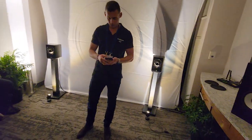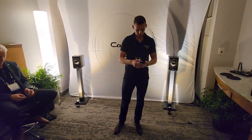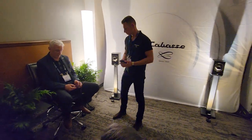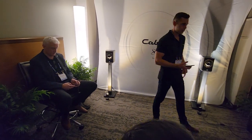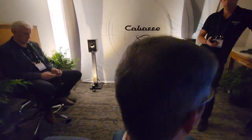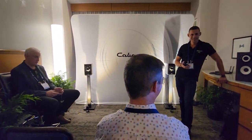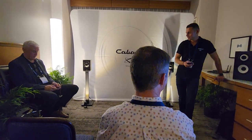Even if you're near a back wall or you have some issues in your room, you have some built-in stuff. People don't have to become DSP experts to use it. That's nice because a lot of people get intimidated, or they do something wrong with DSP and blame it on DSP when they boosted bass by 20 dB hoping for better bass — and probably blew their amp doing that. The neighbors probably hate you for that.